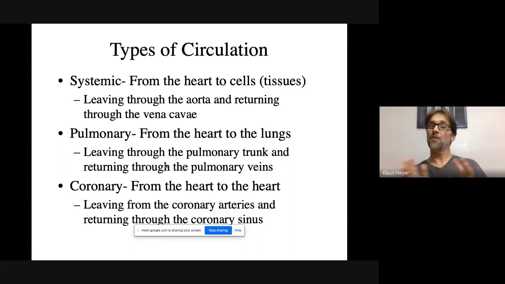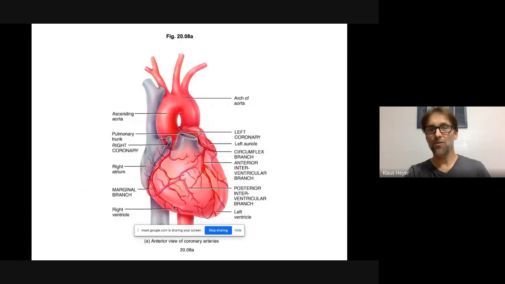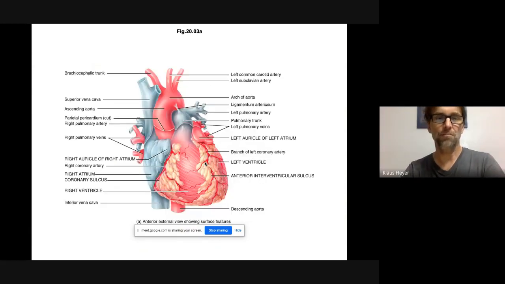So it sends the blood out of the heart first, through the aorta, and then off of the aorta, you're going to see, so here's the aorta. This is the blood coming out of the left ventricle. It's going to come up here, and you can't see that obviously, through the aortic valve, and then look, here's one of the coronary arteries, the right one, and here's the left coronary artery right there. So it comes out there, and then all of these are coronary vessels, and they're feeding the heart with oxygenated blood.